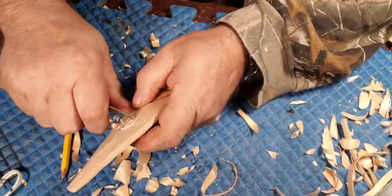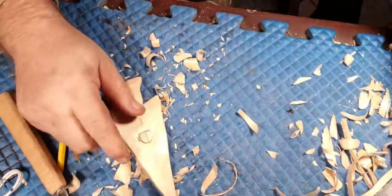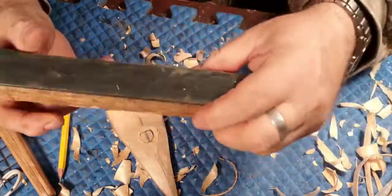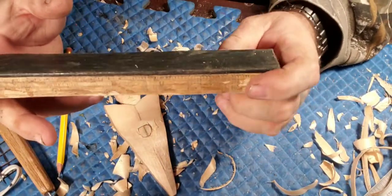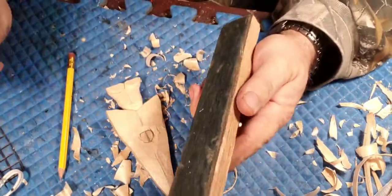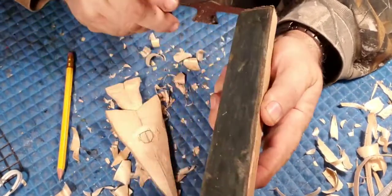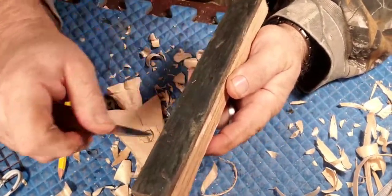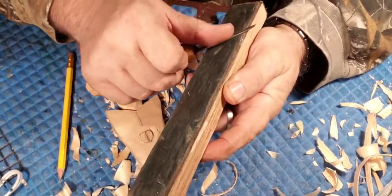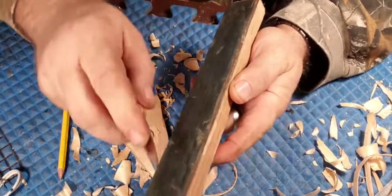I don't have an electric strop or anything. I have a hand strop that I use. Took a piece of oak and an old leather belt I had and I glued it to the piece of oak. So I made sure the oak was nice and flat, and basically that's what I used to sharpen the knife. That, and a lapping compound. You can get it in different grits. This is something like 4,000 grit lapping compound.